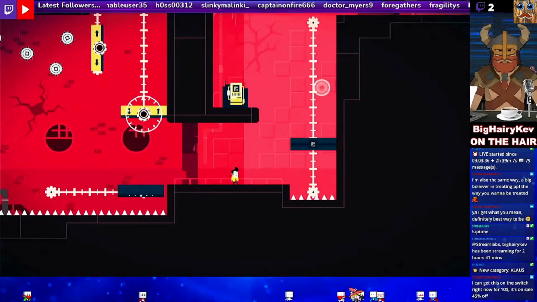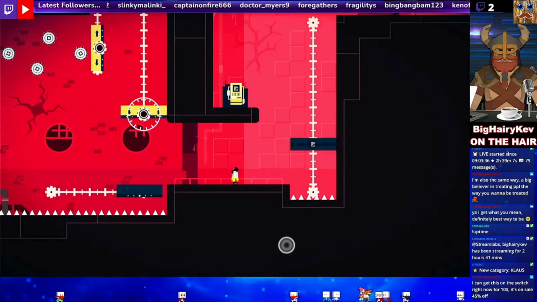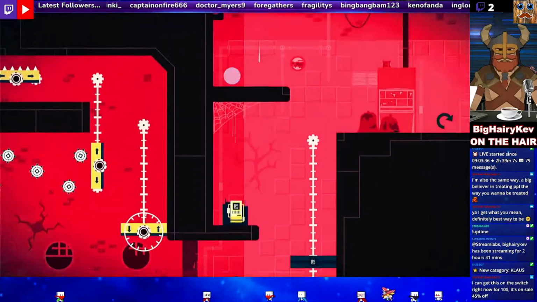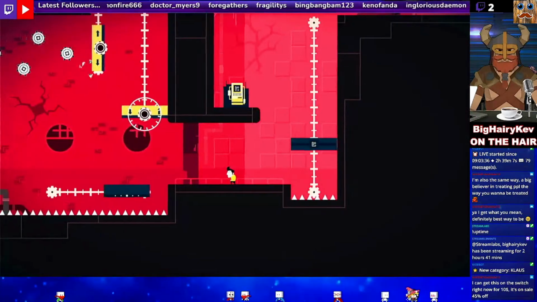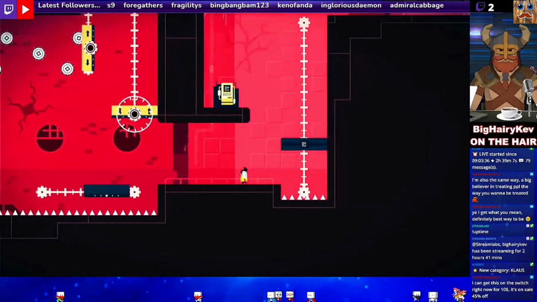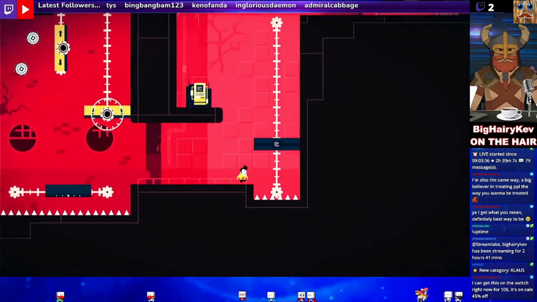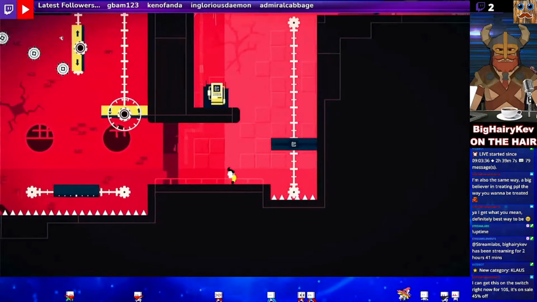There's nothing here to trigger, is there? Can't hack that until I'm closer. What's further up? Don't know. Let's see, just measure that. Yeah, I can do that. Not like that. Not like that.